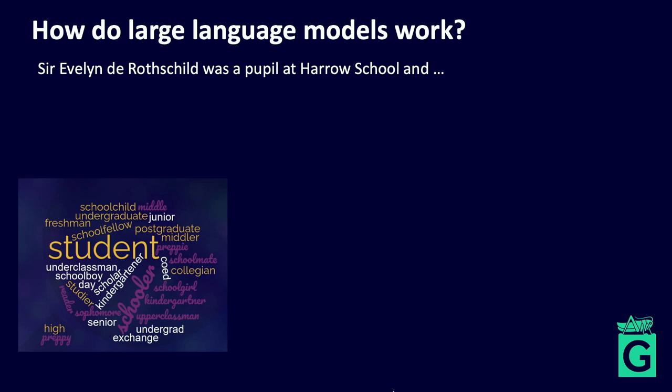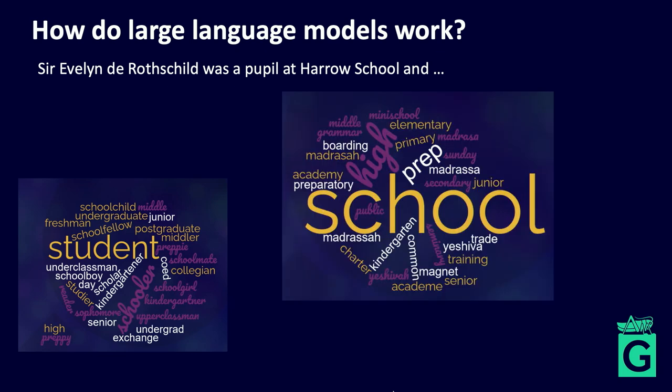Then it looks for another token, let's say school. What about school? Well, you've got madrasa, elementary, boarding, academy, preparatory, all those. These are pools of words where it's pulling in and saying, okay, semantically, all these are connected. Let me pull words out at random. And based on my knowledge of the weights, which is the next most probable word which I'm going to feed in? Okay, that's the basic structure.